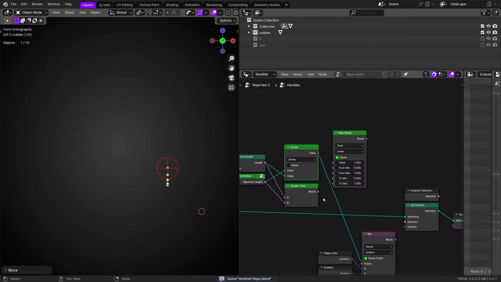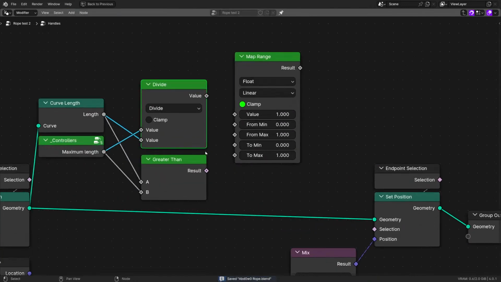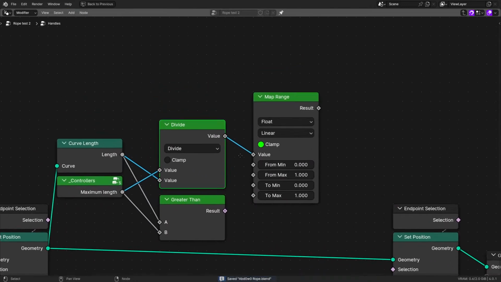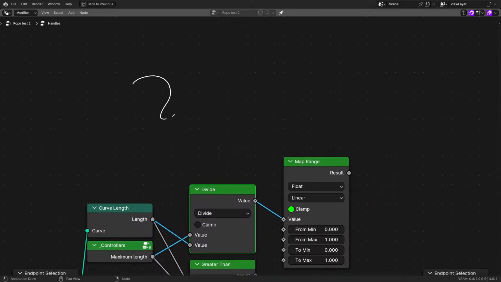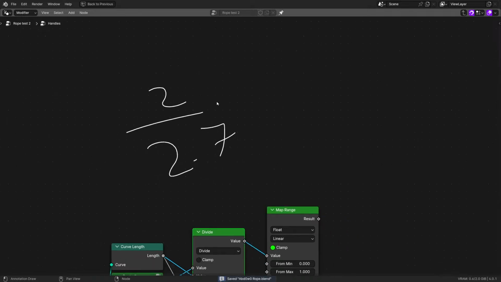It's shrinking too much. I want the shrinking to be controlled by something. So this value, if the curve length is 2.7, and I'm doing 2 over 2.7, which is around 0.8 I think.